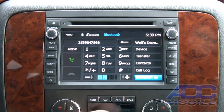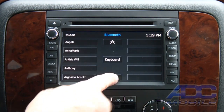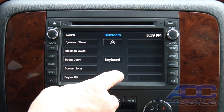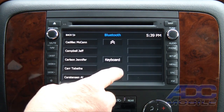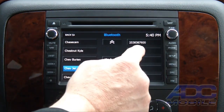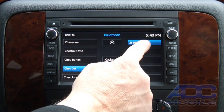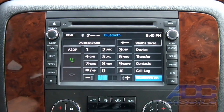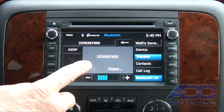We have a green button over here if we want to dial. We can go into our contact list and we have all of our contacts listed on the left-hand side. For instance, let's choose one that's not going to get anybody in trouble — Jet Chevrolet. It shows up on the right-hand side, brings up the number in the display, and if we want to dial it we just hit Dial. Want to hang up, we can hang up — very straightforward, very simple.